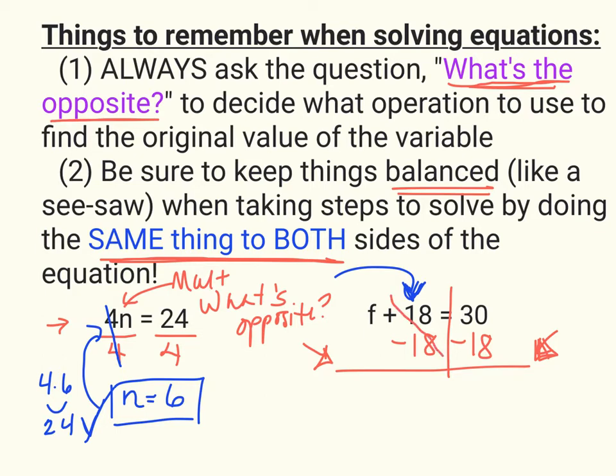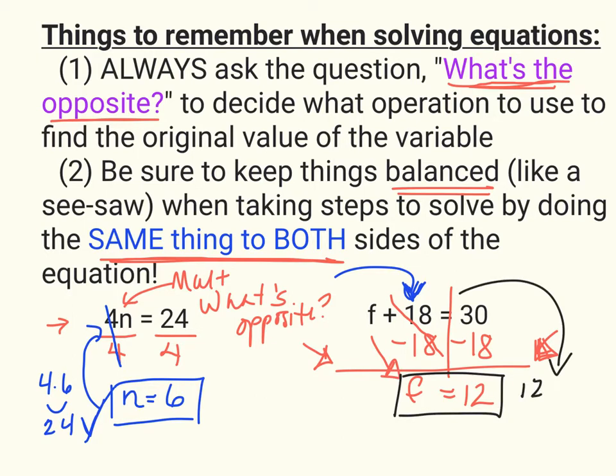Here we've got plus 18 minus 18, and that's going to give me 0. So the only thing I'm now left with is f equals 30 minus 18. That's an easy one to do in our head. 30 minus 10 is 20. Take away 8 more. The answer is 12. So I have learned that f equals 12. And again, if I check it, that says 12 plus 18 is, of course, 30. It is correct. It's always nice to check your work, to make sure that you haven't made a foolish or a silly computational error.